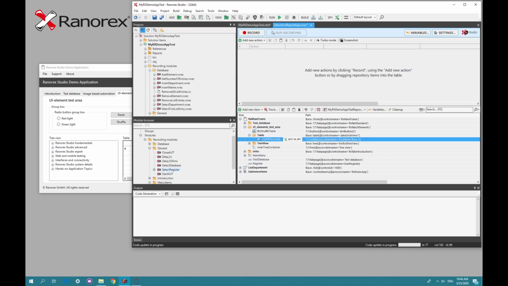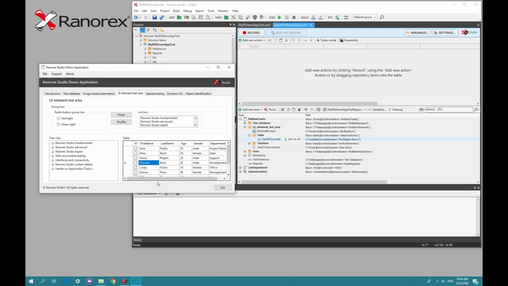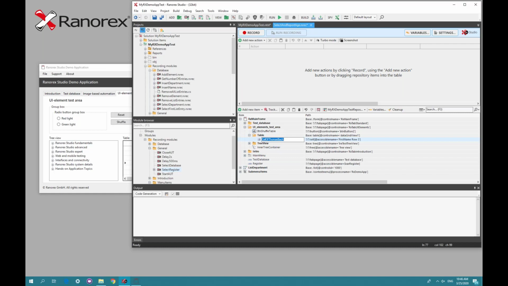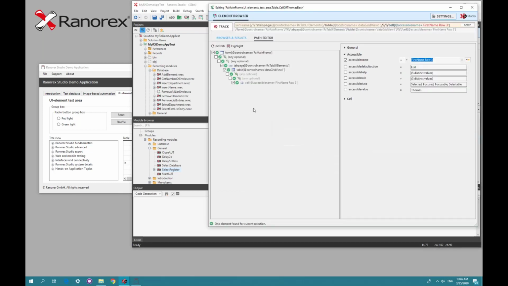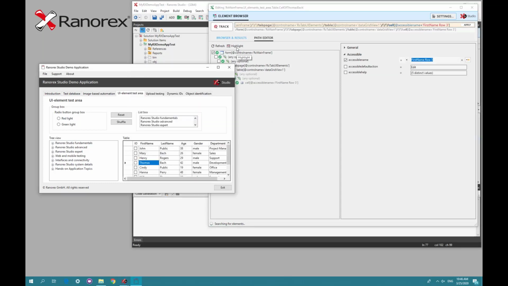So now we would like to first of all identify the cell of Thomas Bach, where Thomas is the first name and Bach is the second name. What we're going to do is edit it in SPY, so I open it to edit in SPY, and here we go. If I highlight it, you can see it's already identifying Thomas Bach, the cell of Thomas Bach.